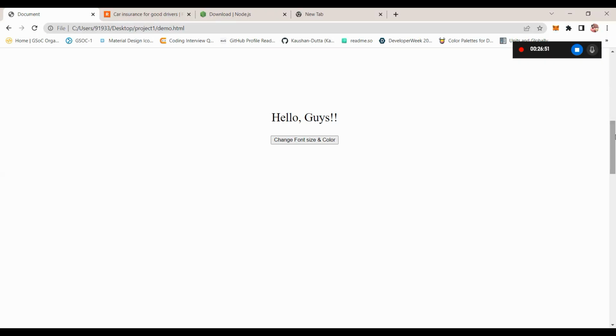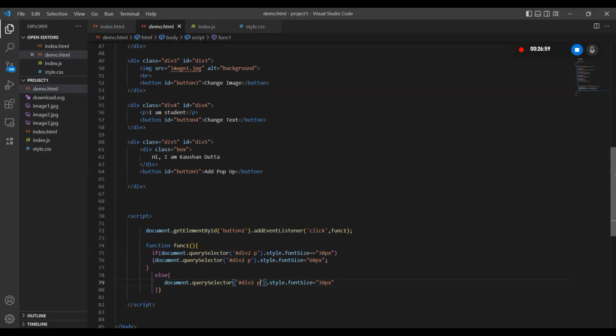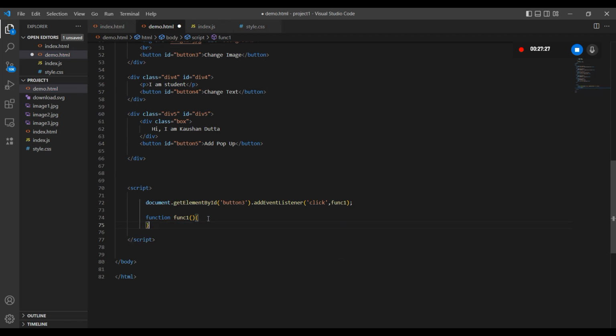Okay, now head on to the third section, which is about changing the picture. In the same way, we first have to call the ID. So the ID is button3, the same click event, and then it will be division. I'm not changing this, this will be query selector, it will be division3, and it will be division3. Oh sorry, I am just going to remove everything and say about the path.